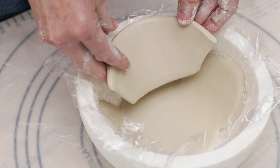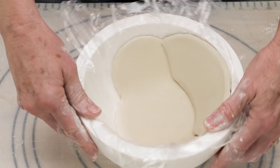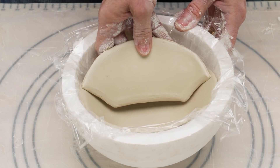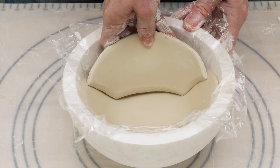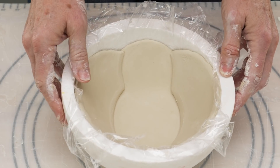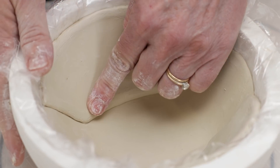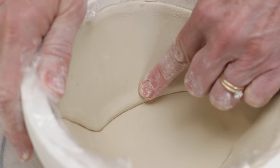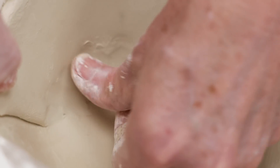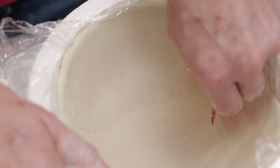I placed the two wall pieces to the side and rolled out a piece of plastic wrap. I placed the base piece on the plastic wrap so I was able to easily lift it up and place it down into the half sphere. Once that piece was evenly settled into the mold, I placed the two walls along the sides evenly spaced over the top of the base. When I felt like I had it as even as I could get it, I began to gently push the seams together. You can score and slip them, but my clay was wet enough that I didn't feel it was necessary. I wanted a smooth surface on the inside, so I used my red rib to smooth it down to the walls of the mold.